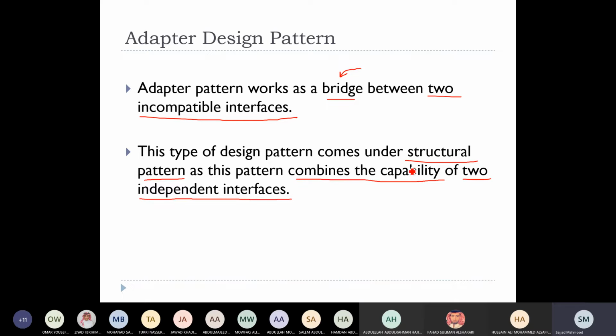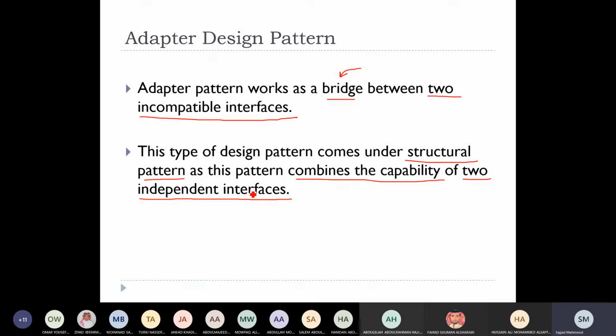So the key point is that maybe you need to connect or let these two incompatible packages, subsystems, components or plugins work together. Hence, you want to create a bridge between them.